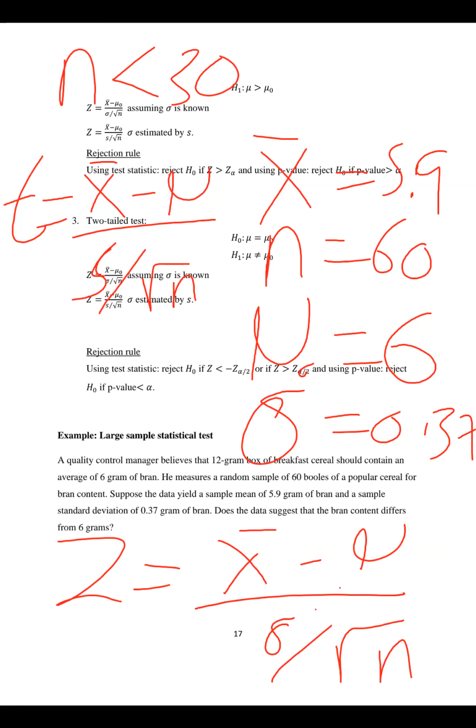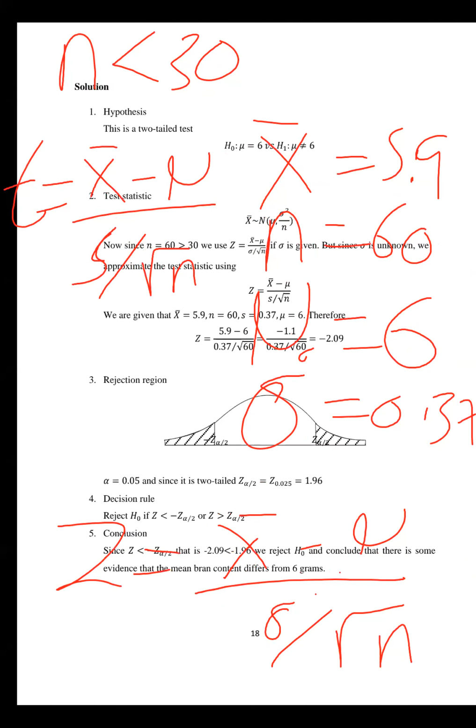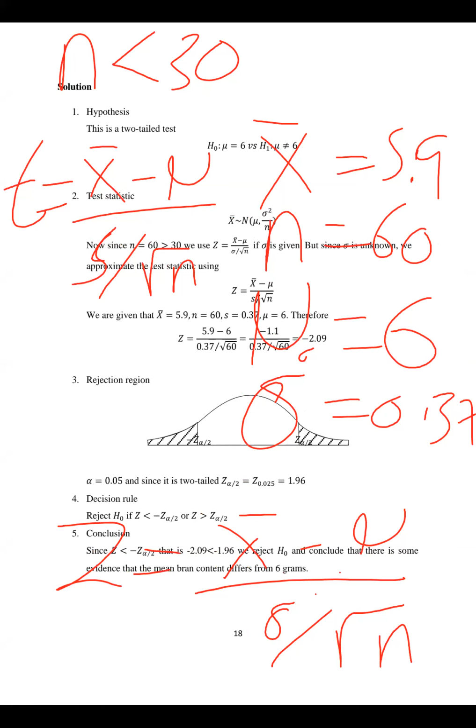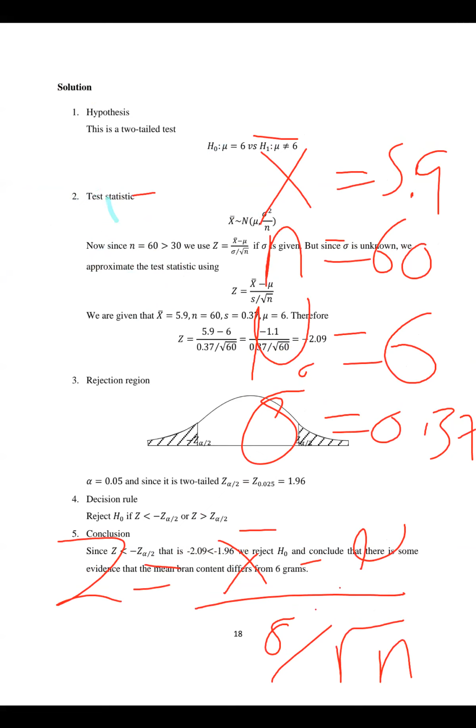So now, from here, what we will need to do is to compute our Z-statistics, since the sample size that we have found is what? It is 60, meaning it is greater than 30. Okay, it's greater than 30. So let's compute these figures. Let me use just a blue marker so that you're able to see.